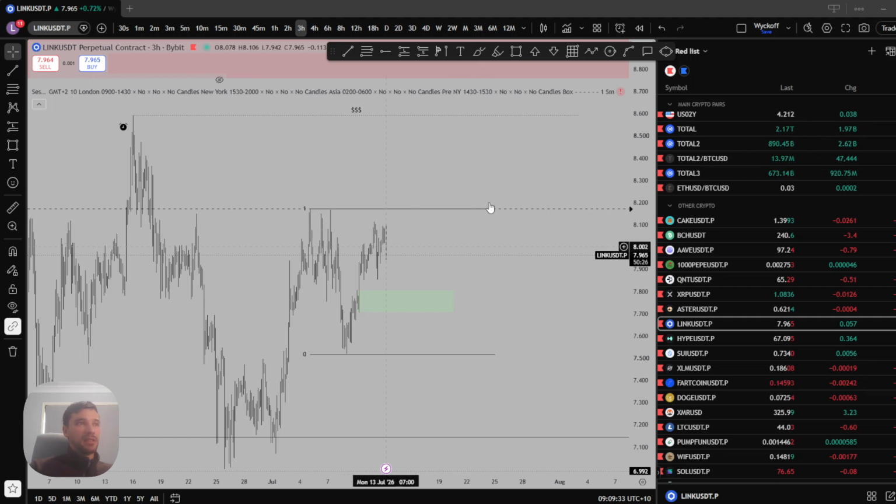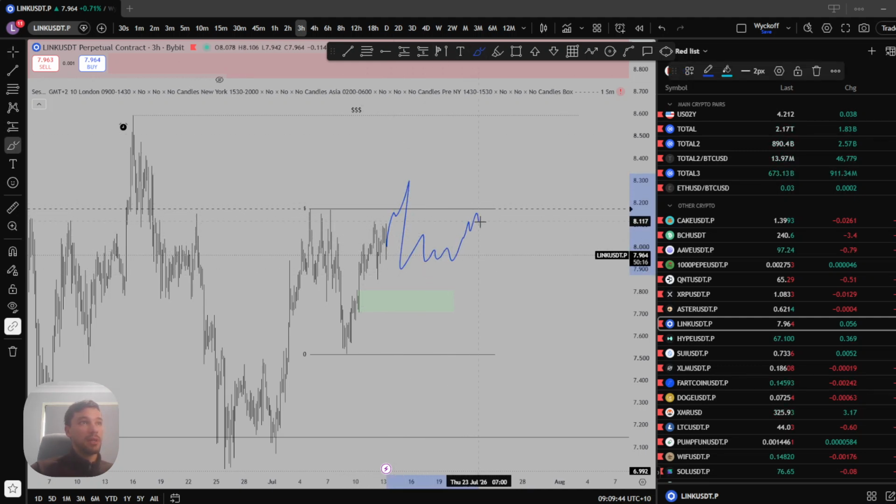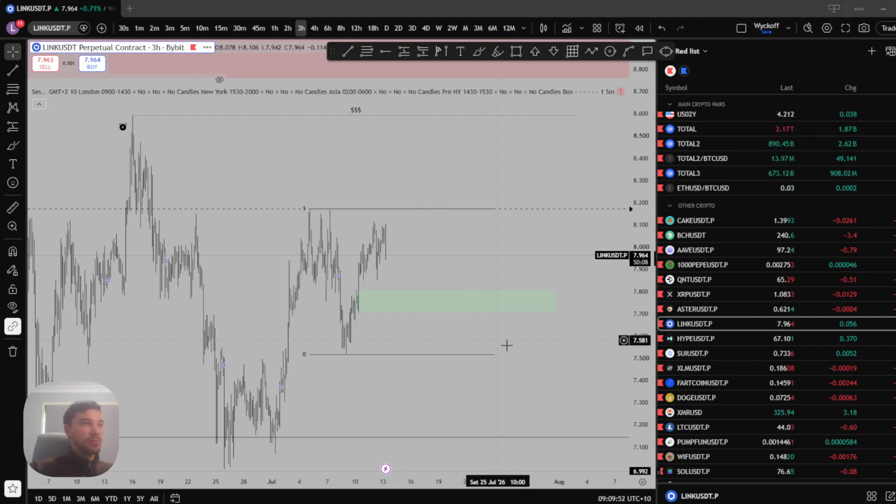You just know price is going to deviate, because there is liquidity at the top, so price can make this first deviation / tap 2, grab the liquidity and then pull back within the range. And then maybe later on we get that distribution. So we'll see. But that is Link at the moment.